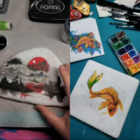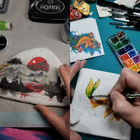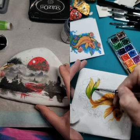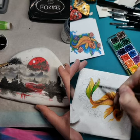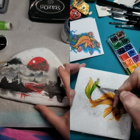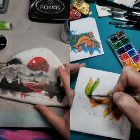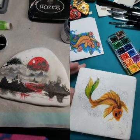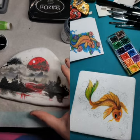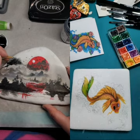It's just a little green from the watercolor set, the Vivid. The tail in the fish has kind of got a green running through it, so we're just running around there.